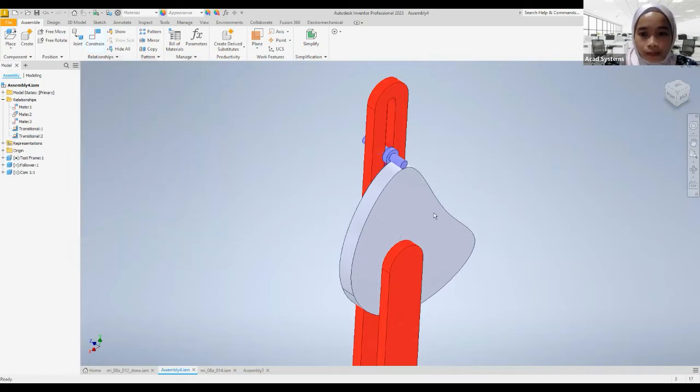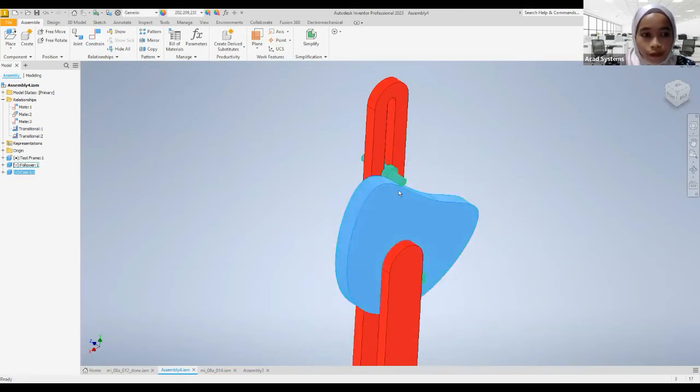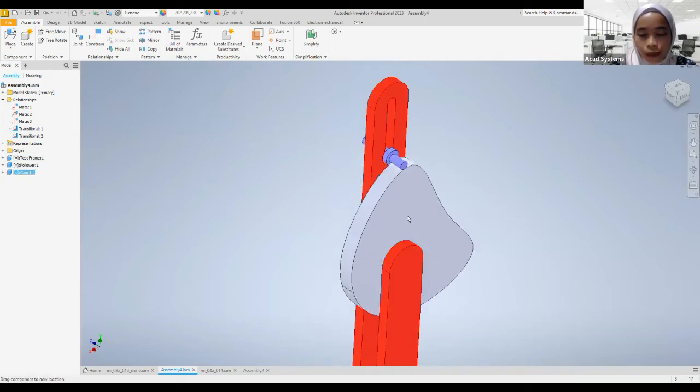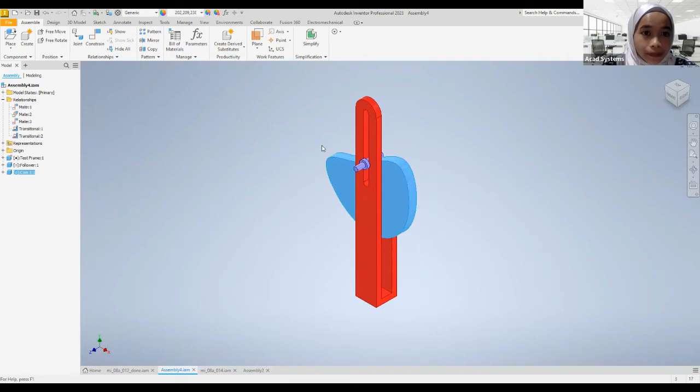I click OK. Now when I rotate my cam, you can see that the follower stays on the vertical slot. It can only move up and down. So that's how you can use transitional constraint on your assembly platform.